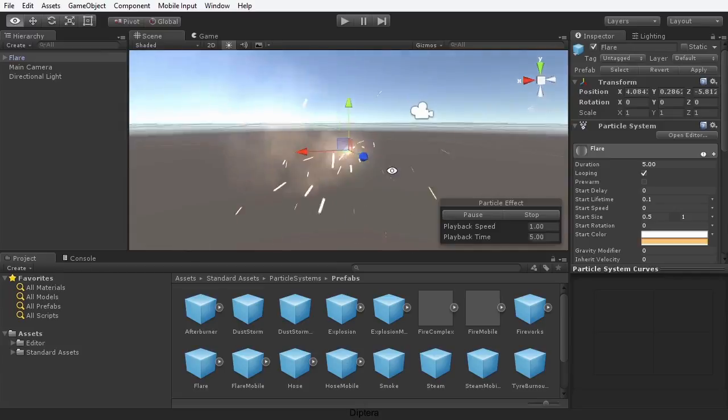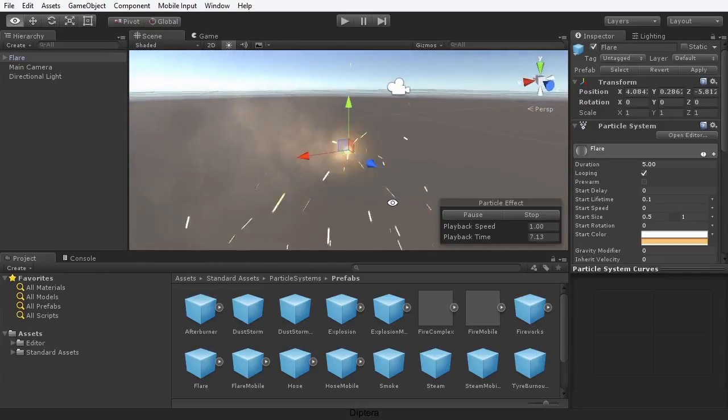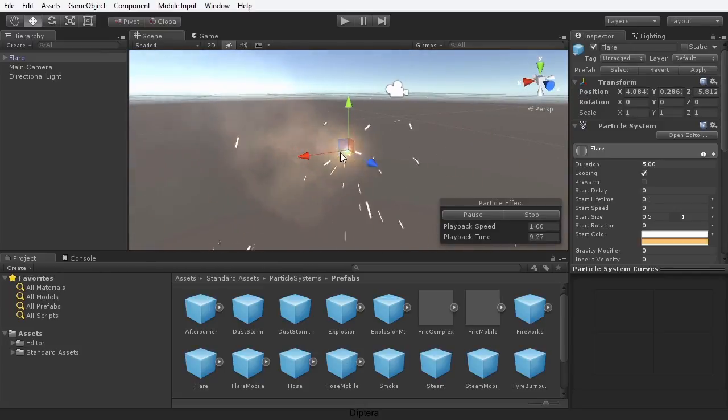And so what you can see here is we have this particle system that represents a flare. We have this kind of hot, really heated core with sparks spewing out and also some smoke as well. Now, one thing that is important to note with this particle system is that although it appears to us as one single unified effect, what is going on here is actually more complex.